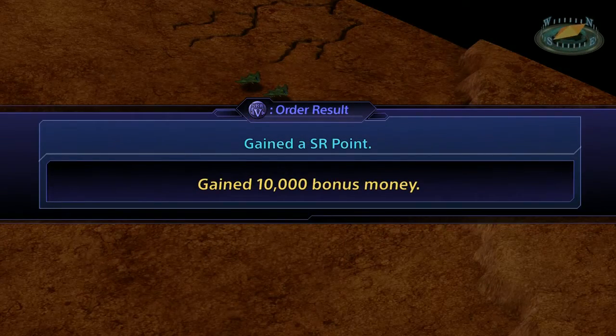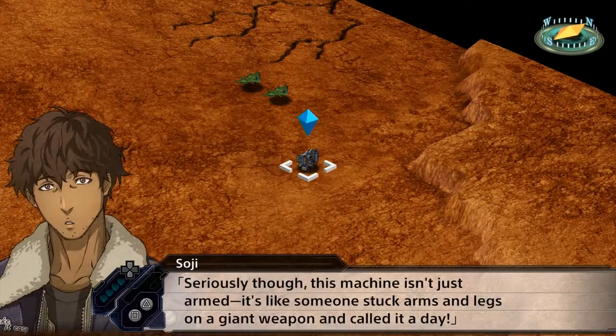We did it! 10,000 bonus money on our SR point. For using all the things. It's like Star Wars Sucker Ops and Lexal, a giant weapon, call it a day! You tell him, Soji.